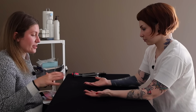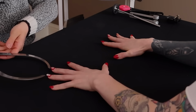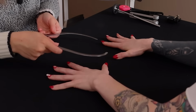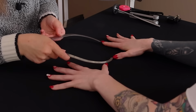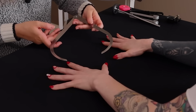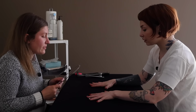Okay. And let's see the range of motion now. So spread them out as far as they can go. And I'm basically going to be comparing side to side. So that's quite similar. A little bit more range of motion here. Quite similar. Getting from the center of each finger, making sure. So more range of motion on this side, so maybe that swelling is actually causing... It does feel a little tight. Feeling tight. Yeah. Okay.